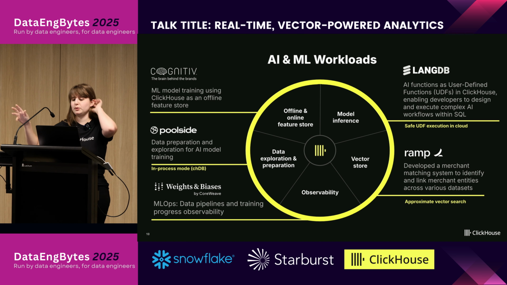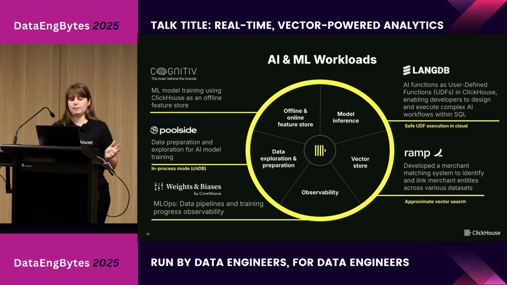Model inference is when you start to add new data onto your feature store, or data that it hasn't seen before, and you want to make sure it interacts appropriately when it gets this new data. So you've trained it, you've got it ready, you start doing model inference on it, and you make sure that as you give it new data, it responds appropriately, doesn't do strange things, and categorizes them effectively. The other one is data exploration and preparation.